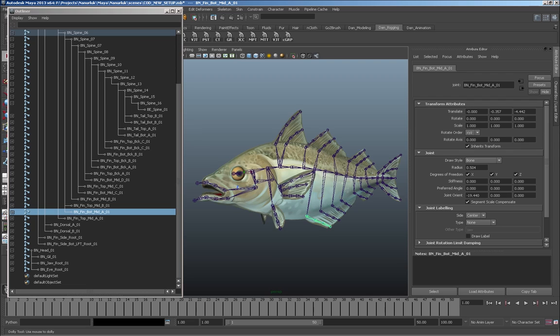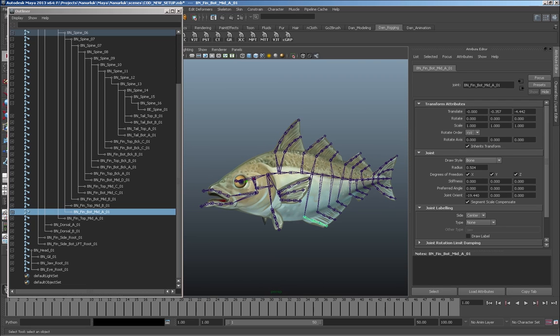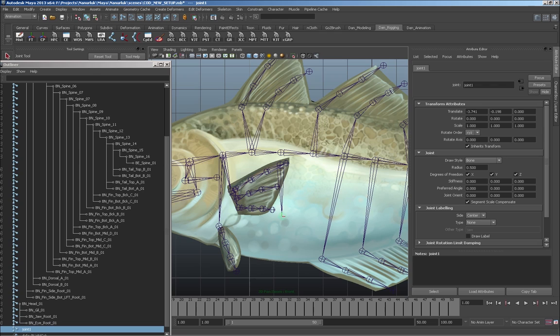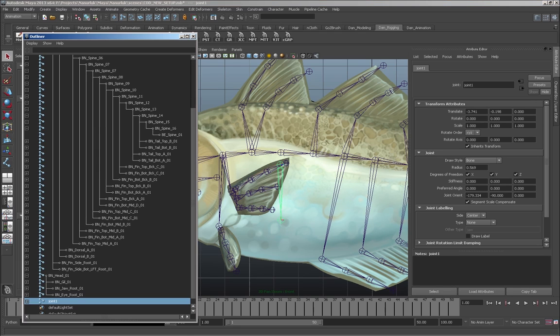So that's the majority of the fish rigged up. I'm missing the actual lung, which needs to be put in. Not that fish actually have lungs that operate the same way we think, but I wanted a little bit of an expanding belly just to give it that extra sense of life and movement. So I've just created this new joint chain just out of nowhere using the joint tool, and then I'll just connect it to the appropriate vertebrae. And make sure you name it.